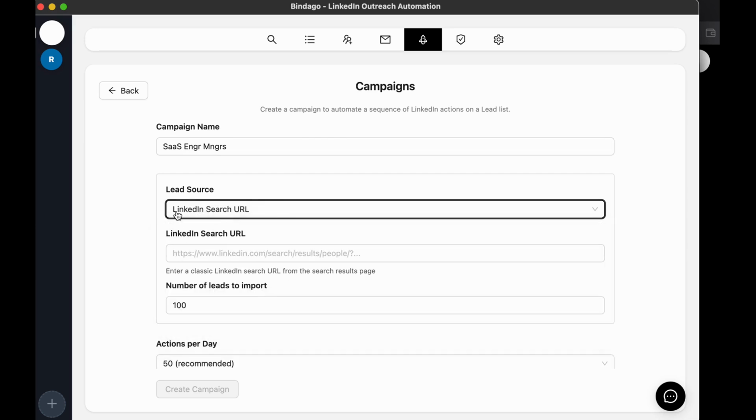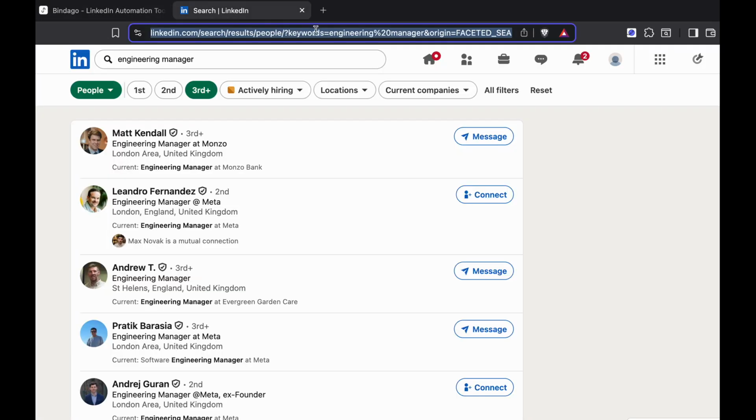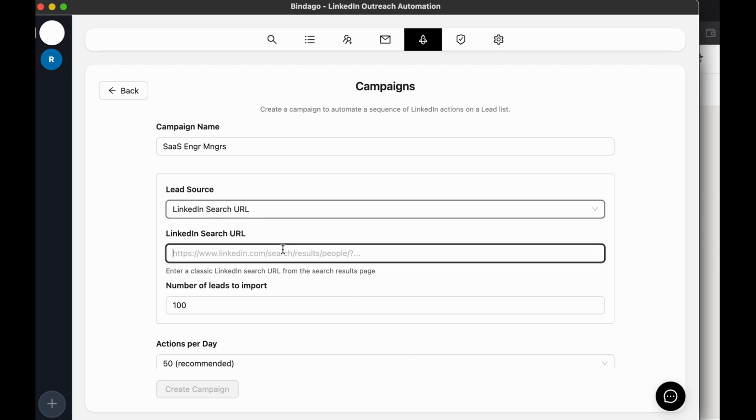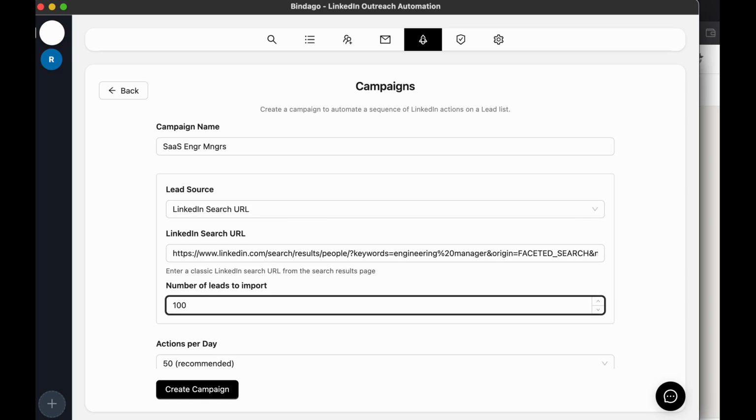Here I'm just going to select LinkedIn search URL, and I'm going to go for the search URL that I had previously typed here, and come back to the app and paste that. And so if I do this and I select 300, it's going to pick the first 300 entries from the search result here.